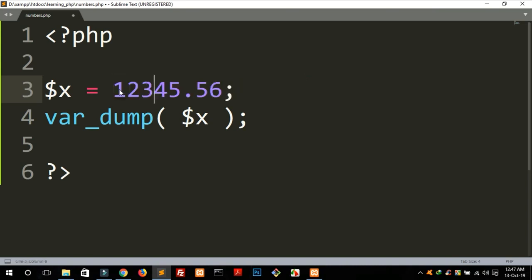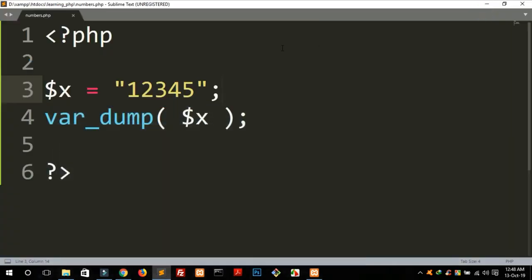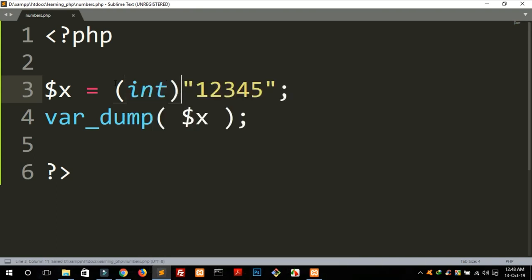So if you want to cast a string, you can do it as well. For example, now it's a string and we didn't cast it. So let's see what happened. Refresh the page. See, it shows it's a string, contains 5 characters and the value is 1 2 3 4 5. Now if we want to cast it as an integer as well, refresh the page.